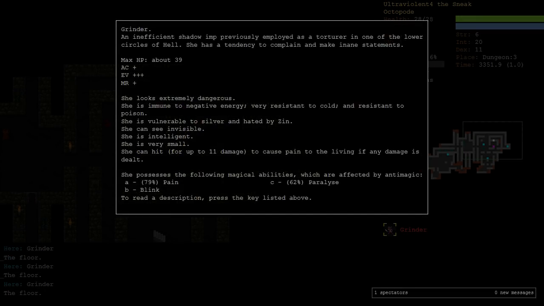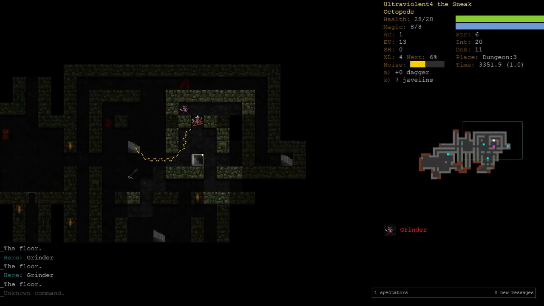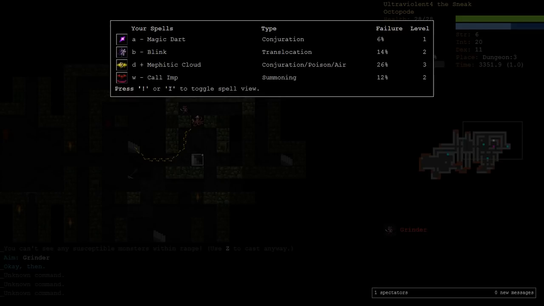Grinder is resistant to poison, so she would resist it. Also, if we were to try to Mephitic Cloud Grinder here, we'd be hitting ourselves, which is not a good plan. So what I'd like to do, rather than just start walking away from her, when we might get paralyzed and die, is we're going to try for a random blink.